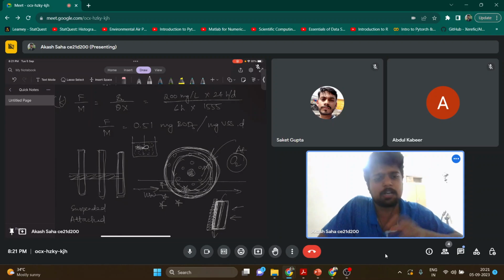So the initial part of the oxygen requirement is only about the carbonaceous BOD, but some part of oxygen is also being utilized for oxidizing the ammonia into nitrate. So ammonia, nitrate, all this we refer to in terms of TKN, that is the total Kjeldahl nitrogen. So we calculate the TKN and then 4.57 is the coefficient, like per gram of nitrate, this much oxygen is required. So it is a coefficient.